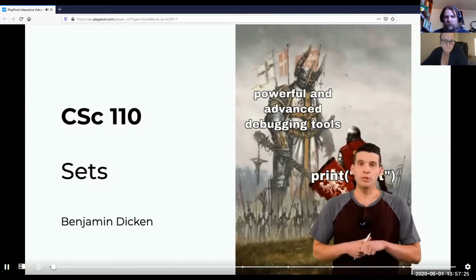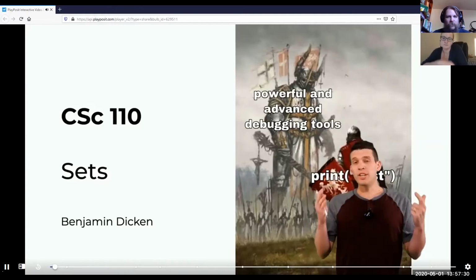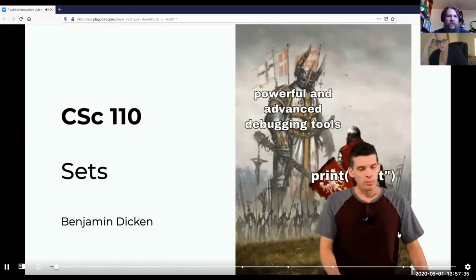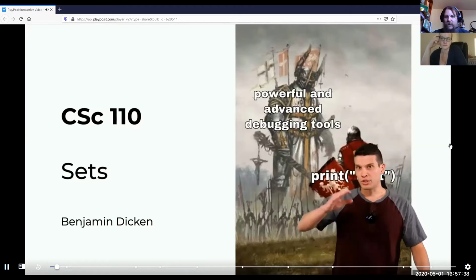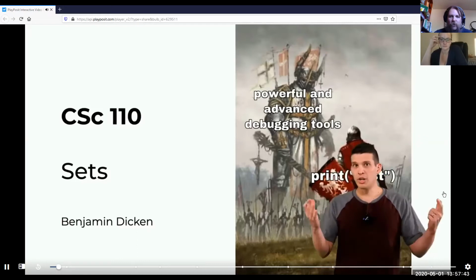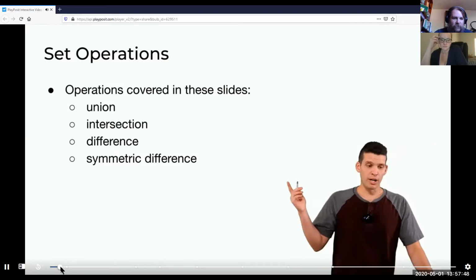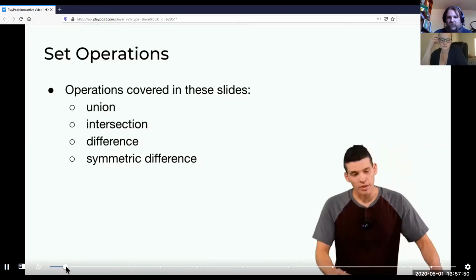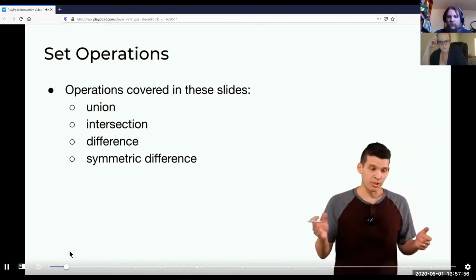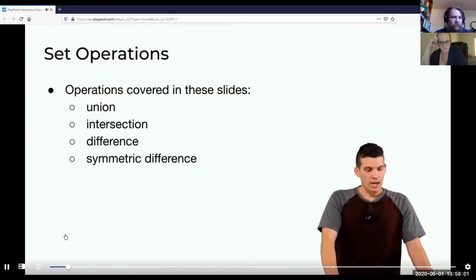In this video, I'm going to be talking about set operations, which, sets is a topic that has already been covered in the class. So you should know the basics of what a set is in Python. Ben is in front of the green screen inside the video studio. This is going to cover a couple of different functions and operations that can be done with sets, both in general, but also in Python specifically. So this slide here summarizes.